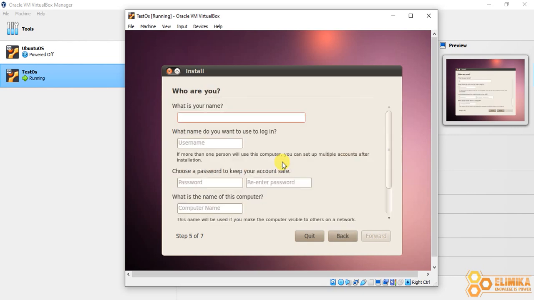It gives me an option to supply a username for this machine. So I will write test admin, and there I will also put a password.